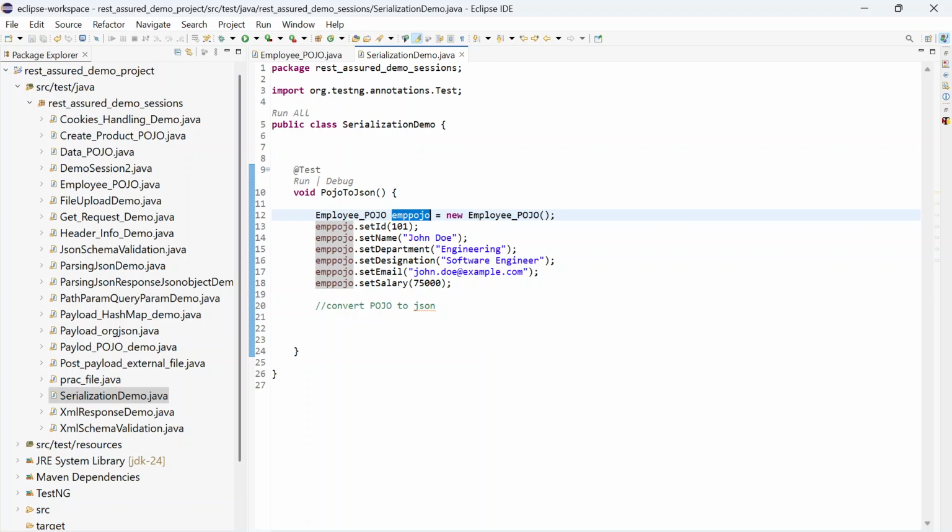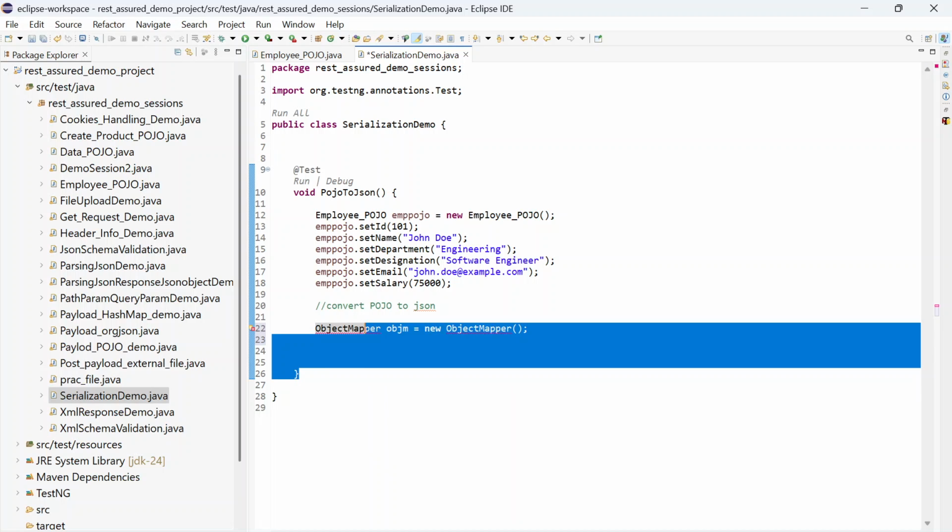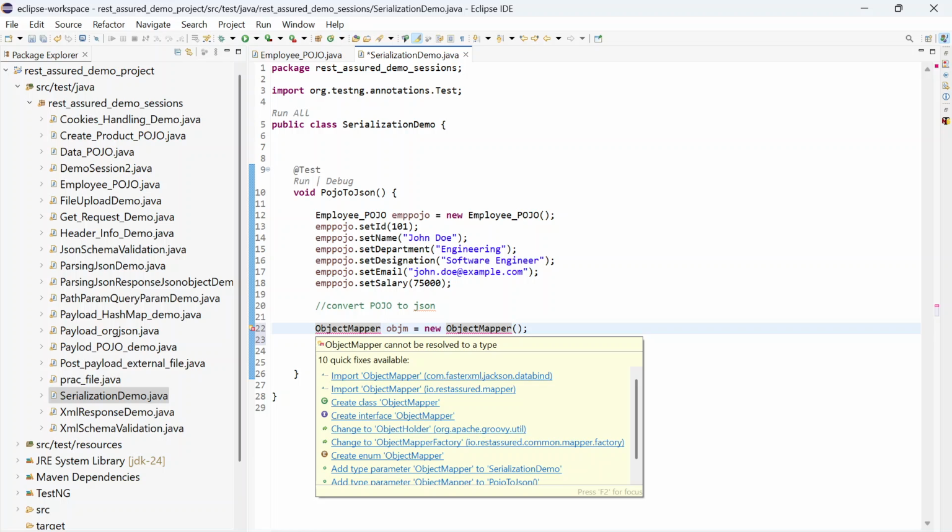For that we have to use one class, that is ObjectMapper, and we have to create one object of this ObjectMapper class. Let's say new ObjectMapper, and we have to import this. From which package? As I said earlier, rest assured uses the Jackson library.